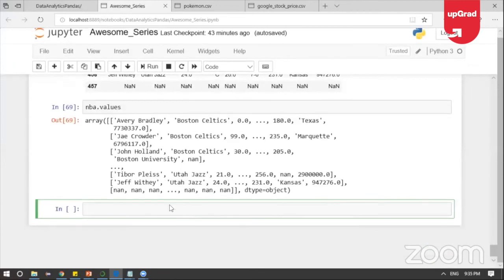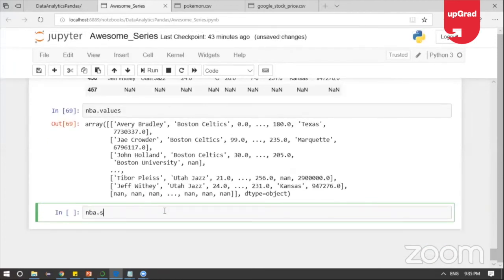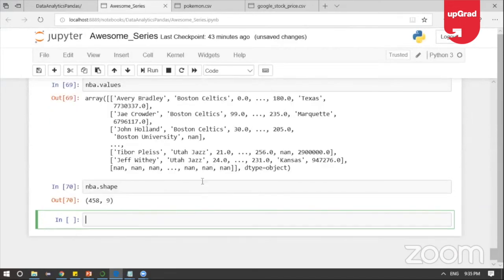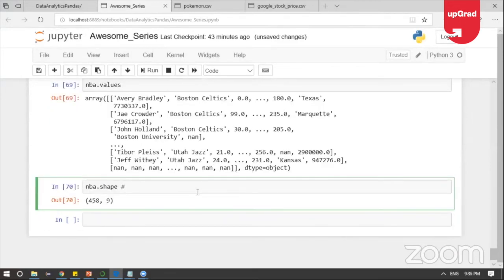And if you want to know the shape, the dimensionality, it's how many rows and how many columns. There are 458 records and 9 columns, the tabular structure. Just keeping things simple. So it has 458 rows and 9 columns.